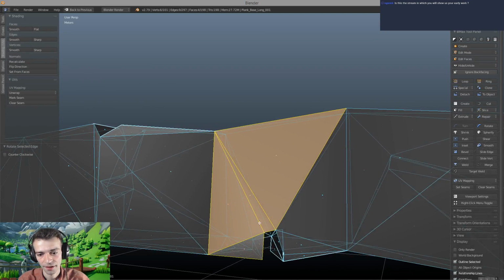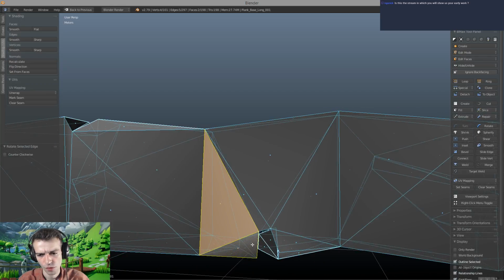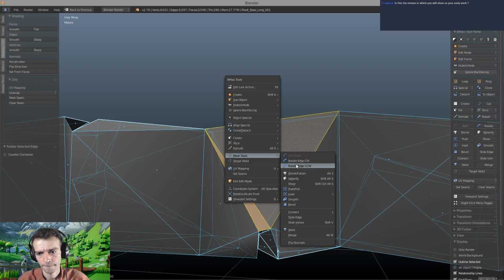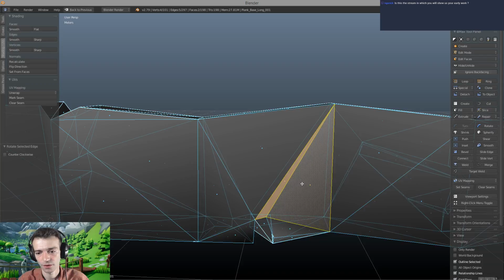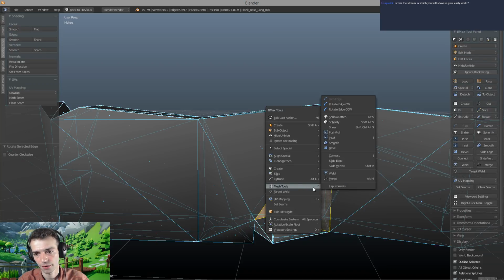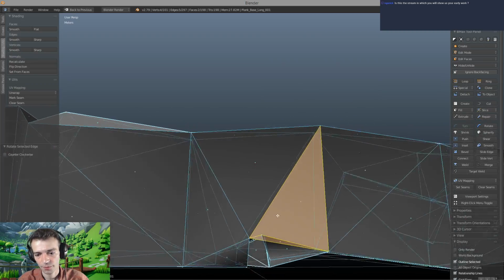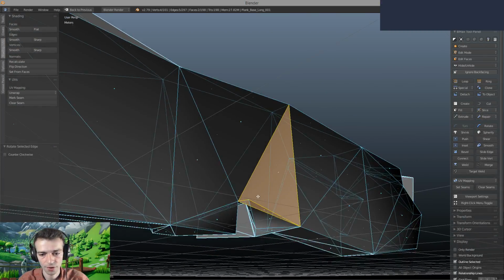Let's see now. These ones I don't like. Rotate up, great. So basically it just did almost the same. Here, if I do rotate clockwise. So what I'm trying, oops, this is a bad polygon.